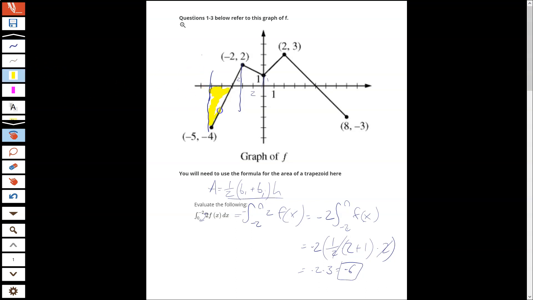So I'm going to shade in these shapes so we can see what we're doing. So the first shape is a triangle, and that's below the x-axis. So that part of the integral is going to be negative. And the other shape is a triangle above the x-axis. So we are, of course, going to use 1/2 base height. And it looks like, so that height of the triangle is the y-coordinate, negative 4 and 2 are the heights of my triangle. And we're going to do 1/2 times 2 times 4 is going to be just 4 for the area of that triangle. And it's going to be negative because this region is below the x-axis.